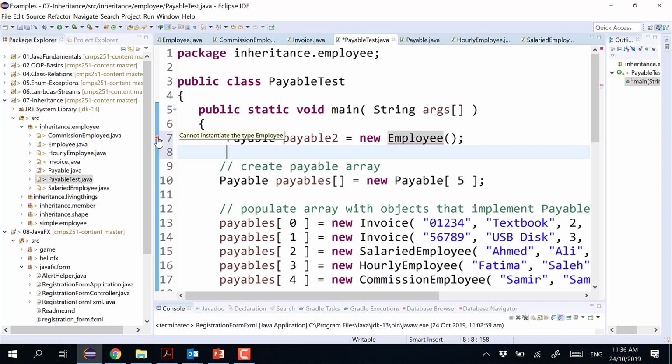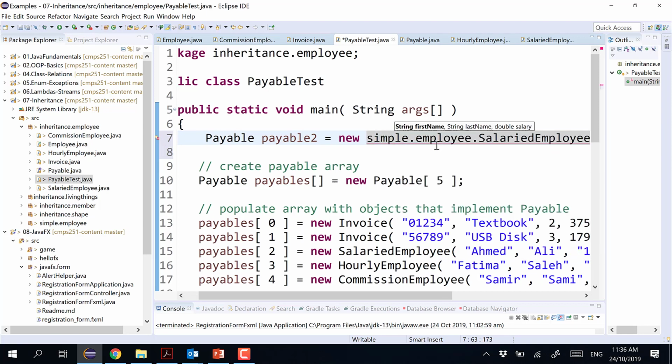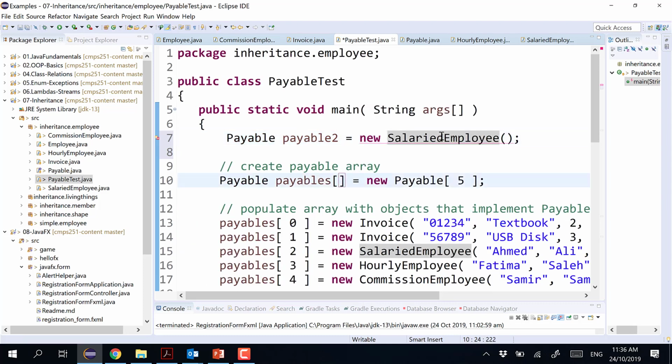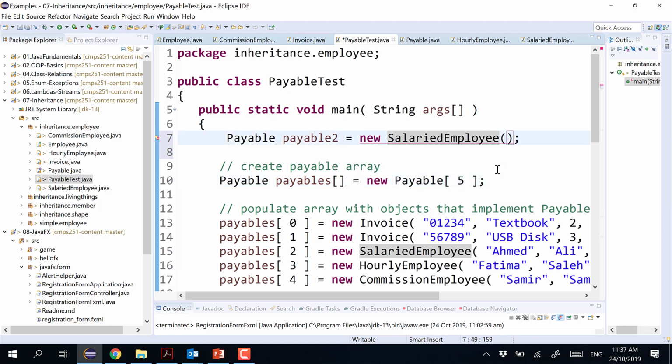Why? Because it is abstract. Now, can I put SalariedEmployee? Of course, SalariedEmployee is fine. You have to enter the data. Yes, thank you. I need to initialize it, whatever it expects.